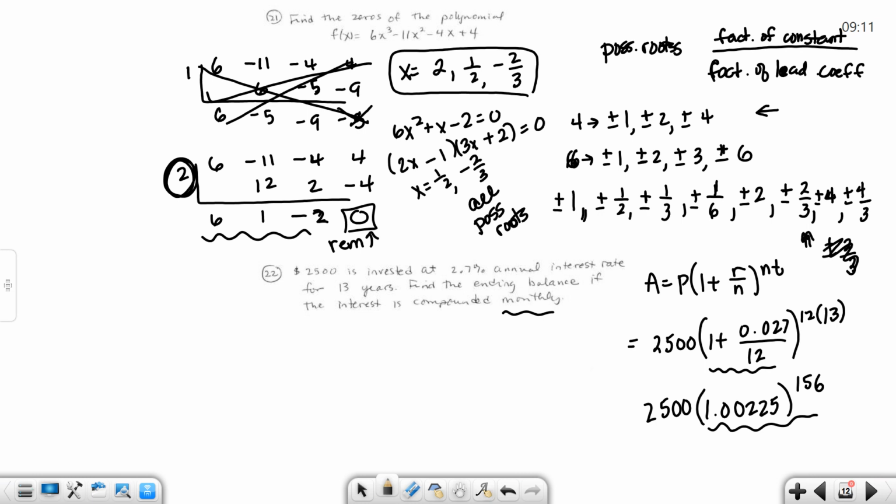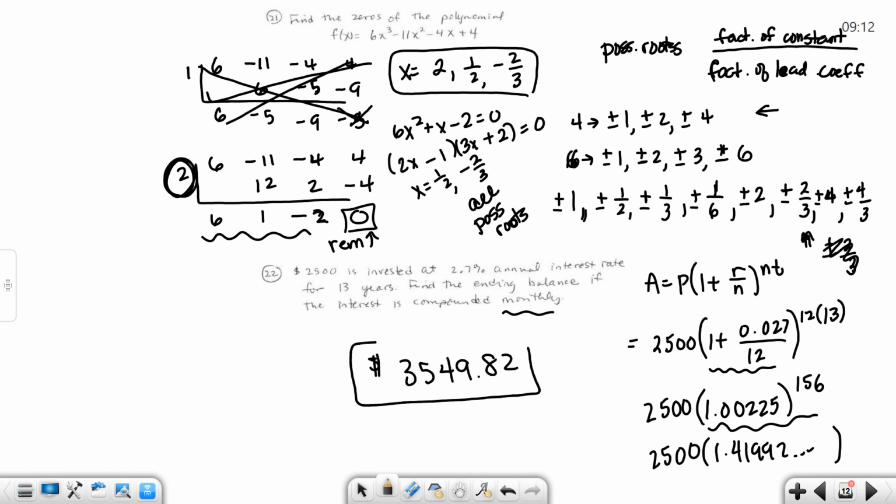Then this part is what you have to evaluate next in your calculator. And I've got 1.41992 something written down. So you can just check and see if you're on the right track. And then once you do that, you multiply by the 2,500. And the answer you should get, and this is money, so we're going to round it in the end. Don't round as you go in your calculator. Just leave it all in your calculator and keep going. Or if you're going to write it down in steps, take it out 5, 6, 7 decimal places. But that's the answer you should get for that one.